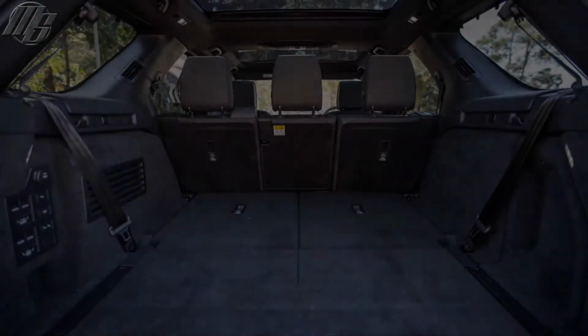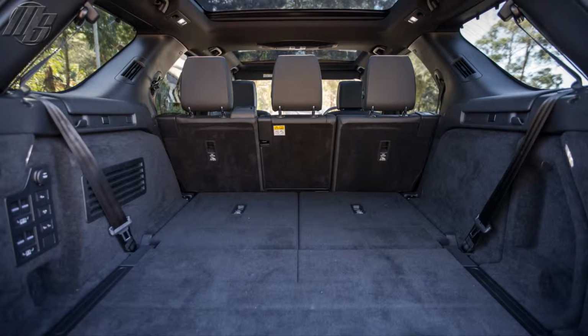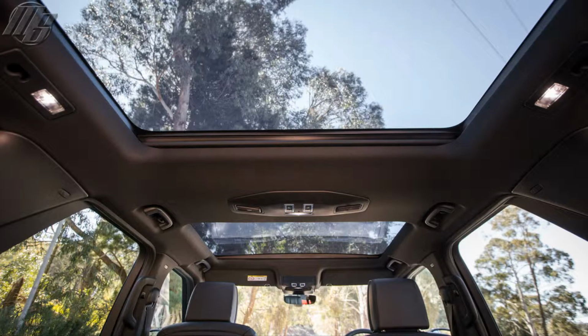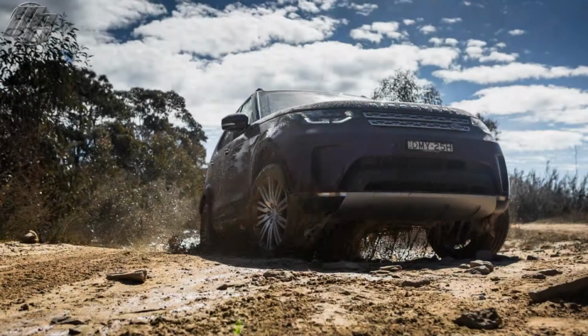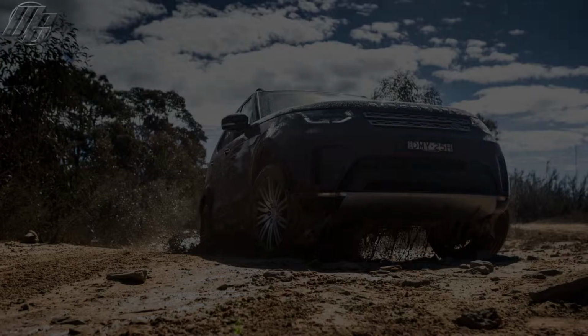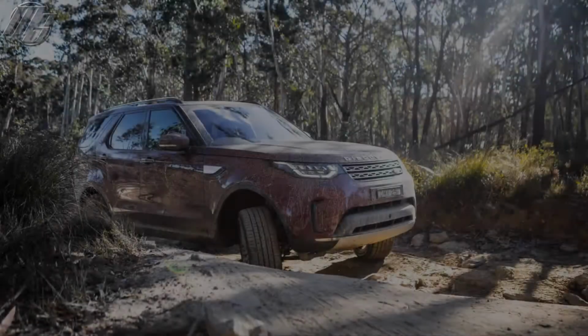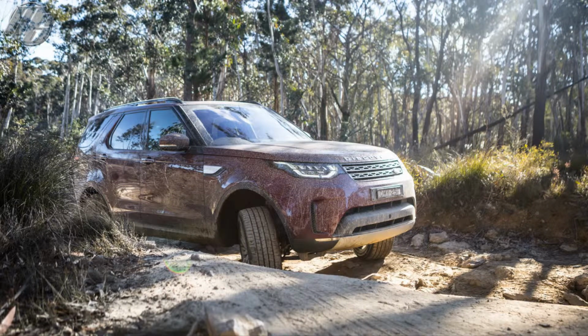The 2017 Land Rover Discovery is more car-like, but more off-roadable than ever before in this, its fifth generation guise. According to the brand, it's more adept at dealing with the school run, but also more hardcore than previously imagined. So, at a glance at least, it appears as though Land Rover has achieved the impossible with this new family SUV, one that it boldly claimed is the best family SUV in the world when unveiling the thing back in 2016. But, has it? And at what cost?